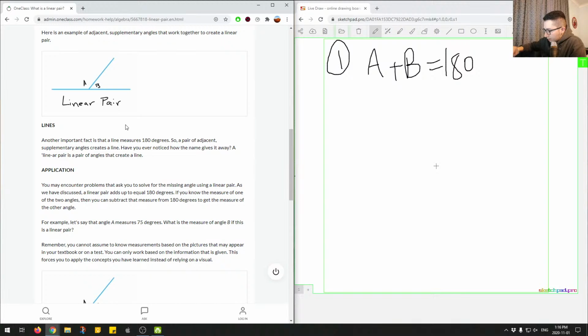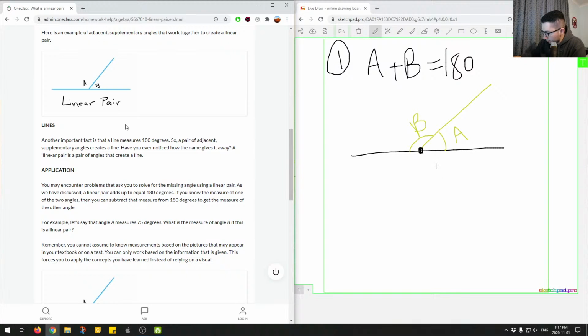So the diagram that you really need to know is you just start off, draw a line, and then draw a dot somewhere, and then essentially you can draw this line anywhere. So let's say, draw a yellow line. So let's say this is the line, and then we have angle A over here and angle B over here. We could also use the following.